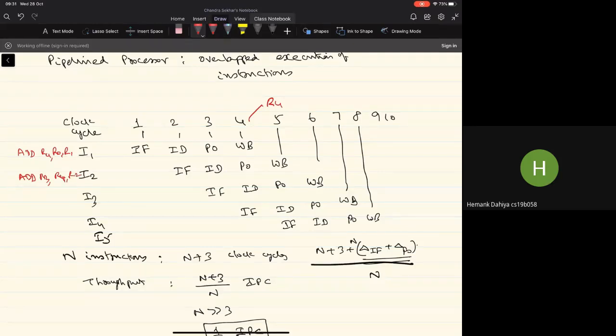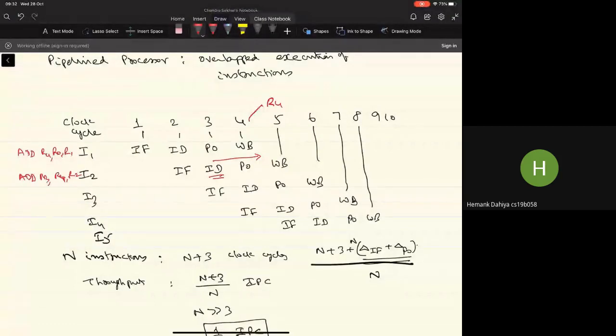For the second instruction, when I perform the operand fetch in this clock cycle, I look for the value in the register R4, but I don't have the valid value in R4, because R4 is going to have the valid value only after instruction 1 is completed. So I need to wait for this operation until the previous instruction is completely executed. Otherwise, I will get the wrong value in this register R4, not the value that I am looking for.